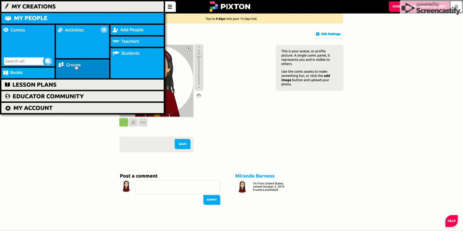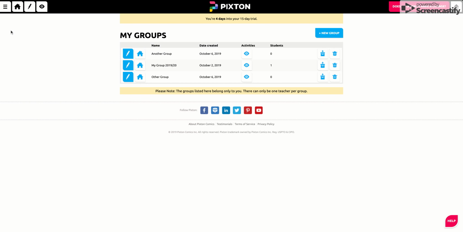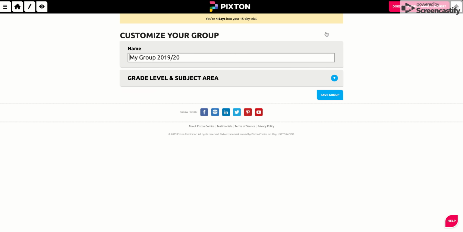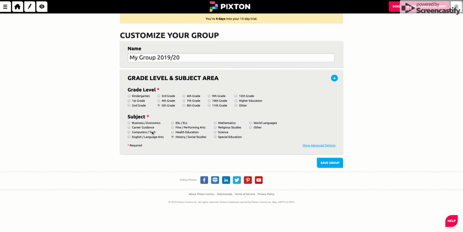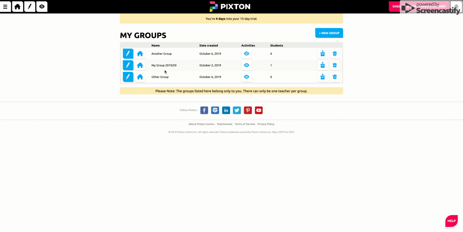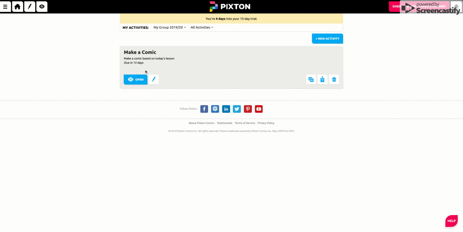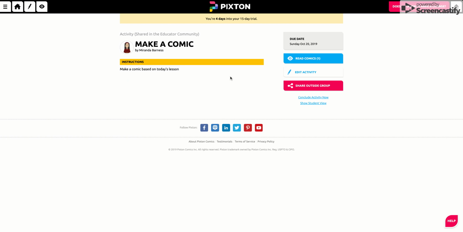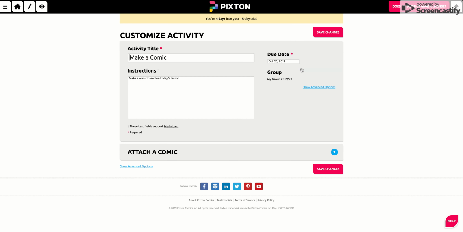Then on to the groups and assignments. You can create as many groups as you need, based on however many classes you're using this for. For a new group, you can title it. Same exact thing as those screenshots from the slides. I'm going to go into the group that I have a student in, and I have already created an assignment.